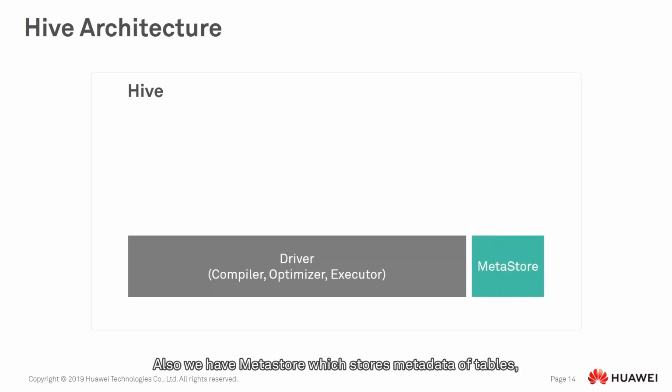Also, we have the Metastore, which stores metadata of tables, columns, and partitions. The driver can connect with the Metastore to get any information about data if it needs. While Hive is a data warehouse infrastructure software that can create interaction between the user and HDFS. The user interfaces that Hive supports are Hive Command Line, Hive Web UI, JDBC, and ODBC.